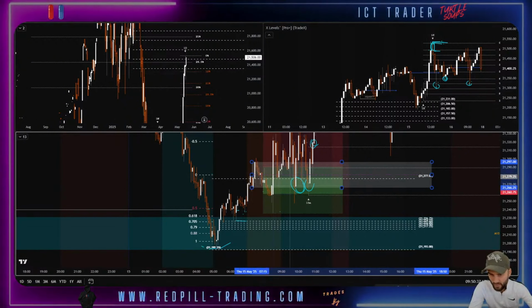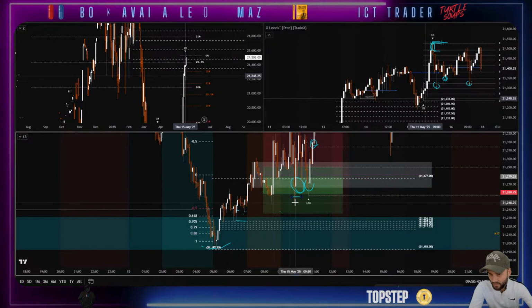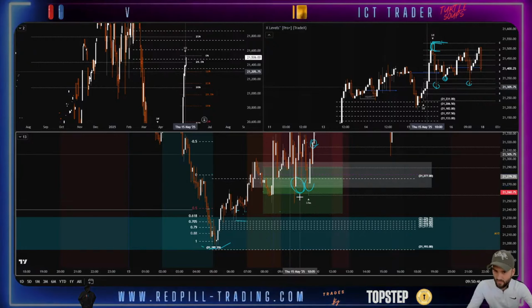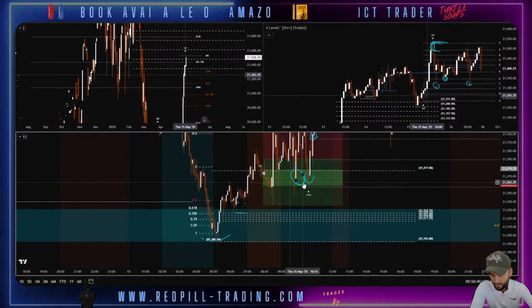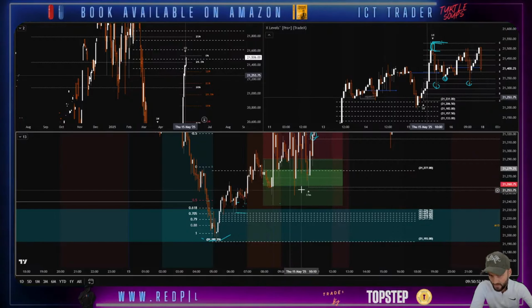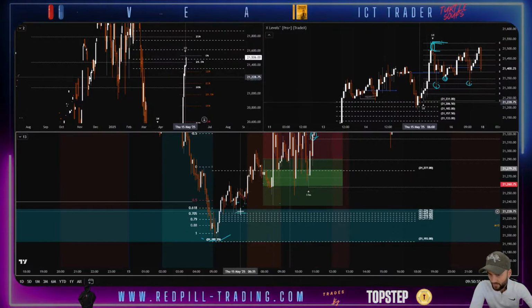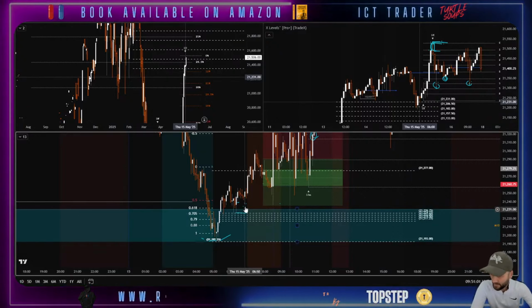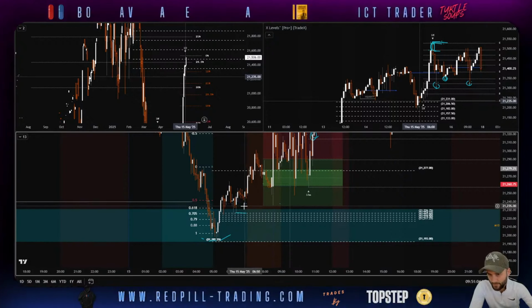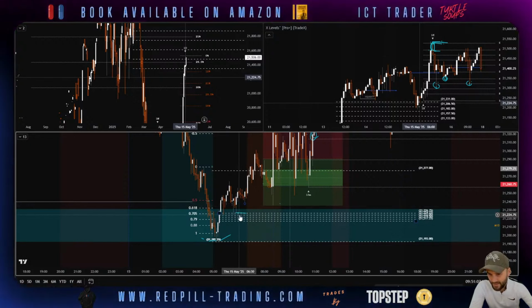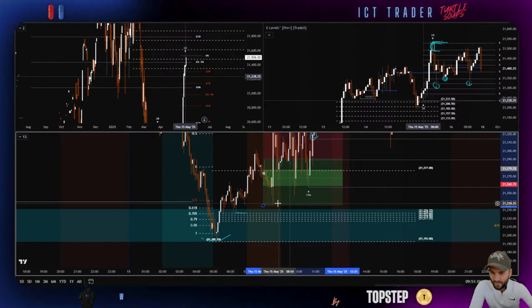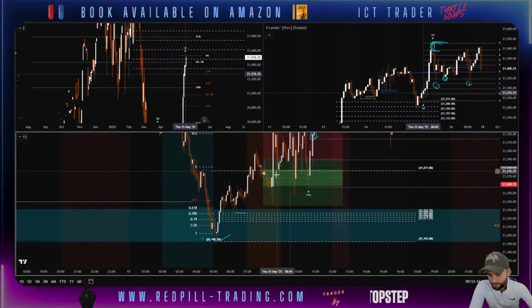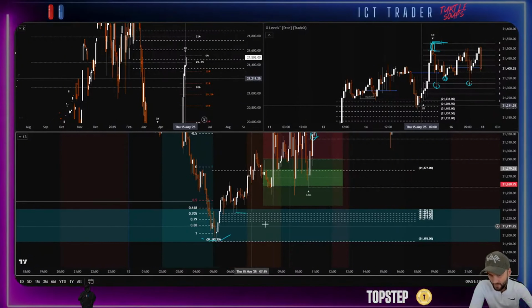So I actually have my runner literally just below the breaker block. It came and wicked me out. And as we know, wicks do the damage, bodies tell the story. Okay, so my runner got stopped at that point in time. The reason why I held it too close was because I was mindful of the failed M5 con, for those inside Red Pill Uni. I was conscious of this. But when I was having a private mentorship session on Saturday, when I was coaching this guy, he reminded me that MNQ had actually hit the upper quad, which can prevent NQ having to come back down to it. Again, still for me, I would have wanted to have seen price come back into at least the upper quad of this M5 BISI for continuation.